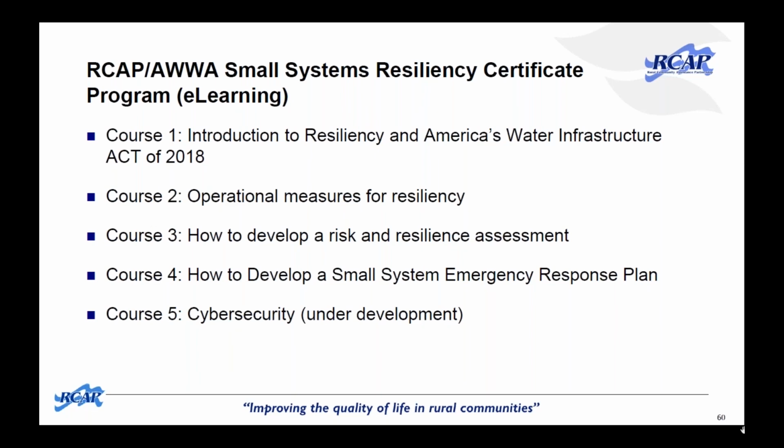It includes a field assessment checklist that can be used to assess the resiliency of specific assets in the field. Course number 3 covers how to do a risk and resiliency assessment and focuses on the RCAP AWIA guidance document. I think it's similar to the one that EPA did. I think it just takes it a step further to help communities prepare for conducting the ERP. It's just maybe a bit more detailed.